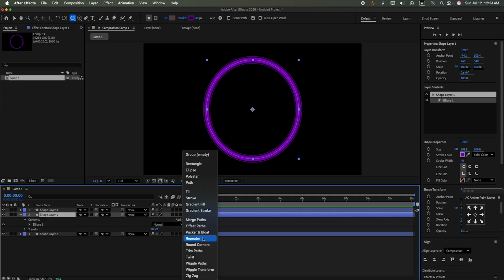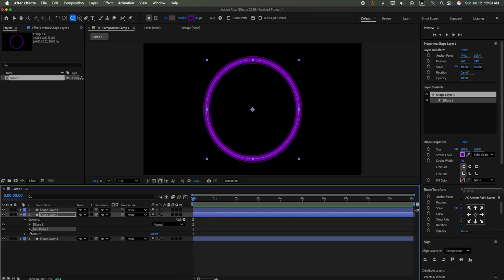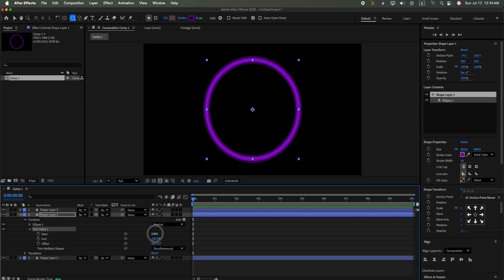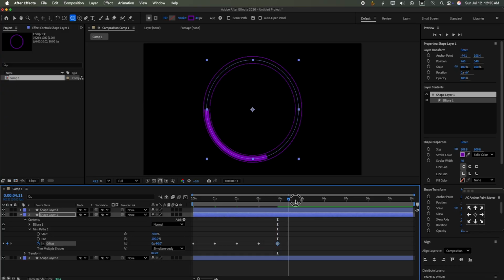Now we go to the mini shape layer and take a trim path. Then the start of trim path is 70%. And we set the offset, first 0 degree, then we take different values. First we take 20 degree and then after 2 seconds we change it to 48 degree or 93 degree, and we set the offset as you wish because it's the up and down of the offset.